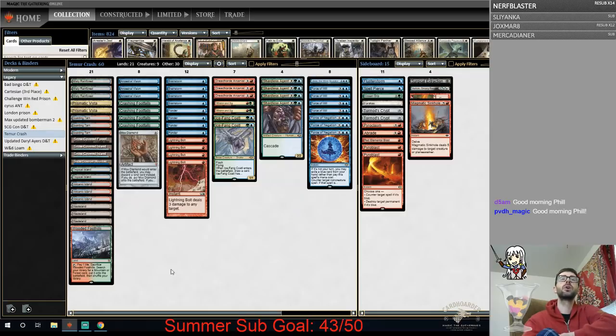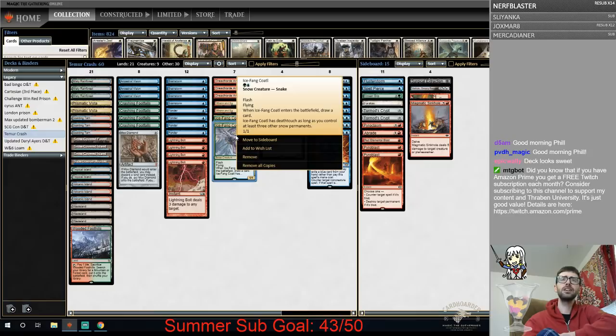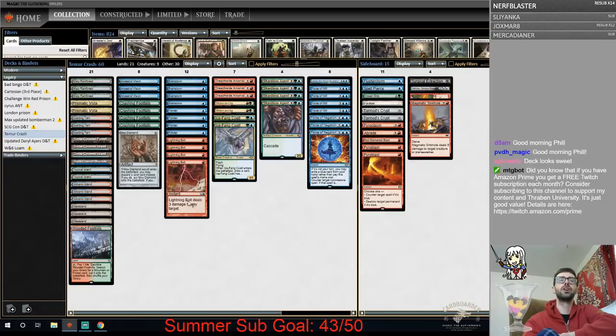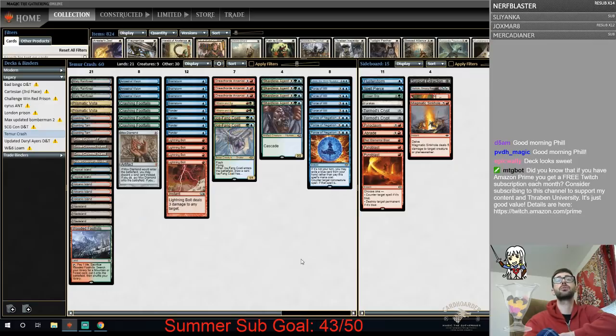So we do have another new card in the mix here other than Ren and 6. We also have Icefang Coatl, which is not quite Baleful Strix, but almost Baleful Strix. The upside it has is that it has flash, which is pretty big game, and it will also get Death Touch as long as you control 3 other snow permanents. So we do have 4 snow-covered basics here in order to enable that, as well as another copy of Icefang Coatl, which is a snow permanent. But note, this is 3 others, not 3 snow permanents.